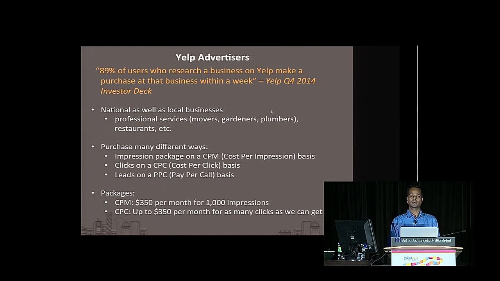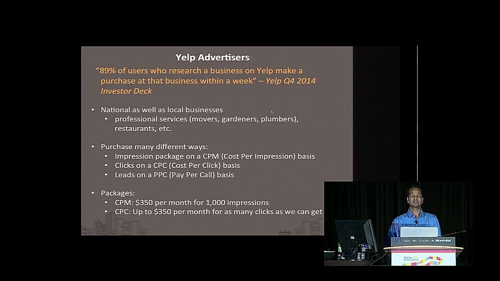Whenever I mention impression, I really mean page views. They can also purchase ads on a cost per click basis, where they only pay whenever somebody sees an ad and clicks on it. And they can purchase ads on a leads basis: we have a leads product where we charge our advertiser every time somebody makes a phone call to the business. So we have ads in different denominations and different packages.